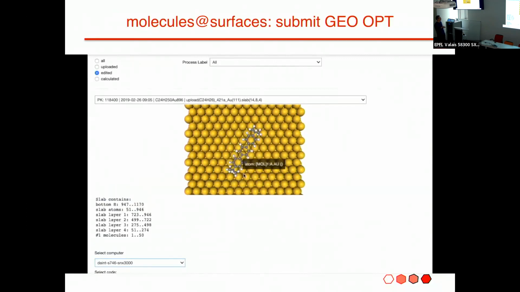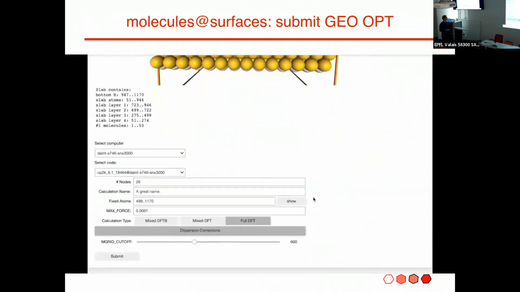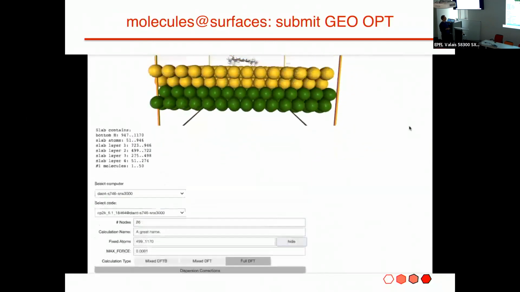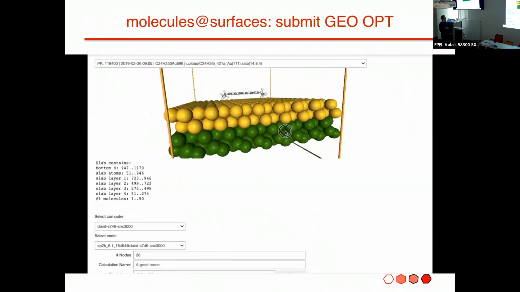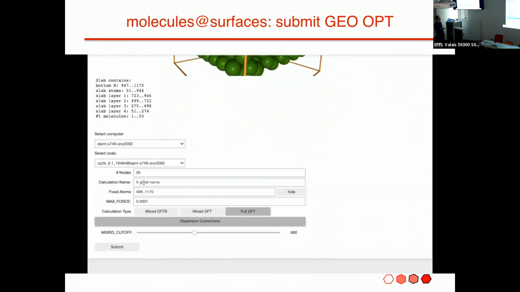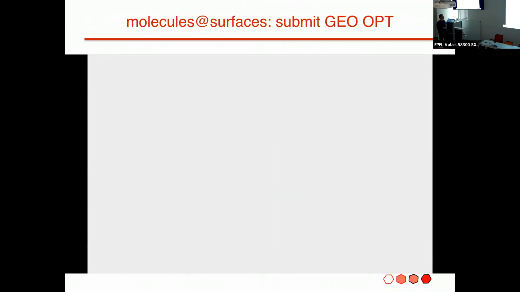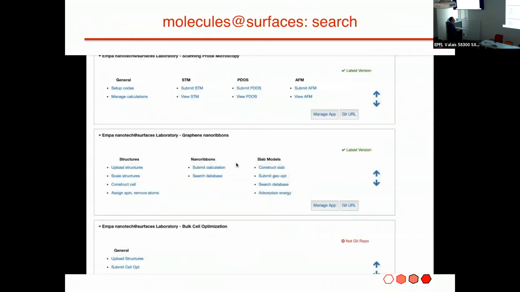We are going to make this more general, so valid not only for slabs. I check that the structure is the one I have in mind. I check that I'm fixing the proper number of atoms. The guess was done automatically, it is fine. I select which level of theory I want. I don't want to do a hybrid calculation. I will do just full DFT with dispersion correction. I find a name that hopefully I will remember, and I submit my calculation. Now, the work chain will take care to resubmit the calculation till it is converged. So typically, of course, a single calculation goes beyond the 24 hours, and it could be resubmitted up to 5 times.